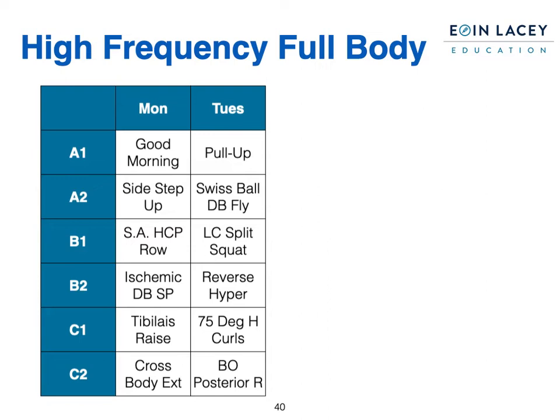Now you're not going to lift a huge amount of weight in these exercises, but overall the hypertrophy, the adaptation, the recruitment is going to lend itself and build a better body for you to push yourself harder following your 6 weeks. Then the pull-up is supersetted with a Swiss ball dumbbell fly. I like this because it opens up the thoracic cage. It gets that anterior deltoid and pec working nicely together. It allows that pec minor to integrate, which can cause a problem for a lot of people.